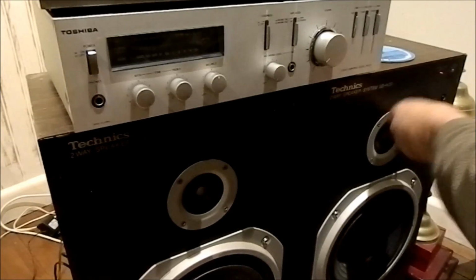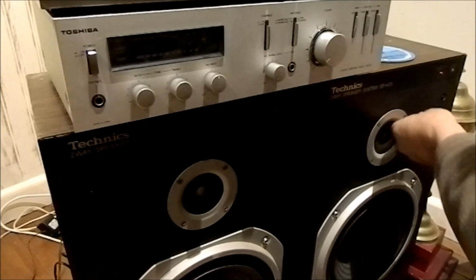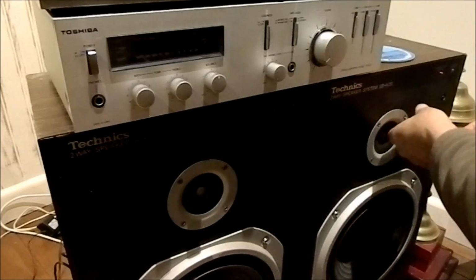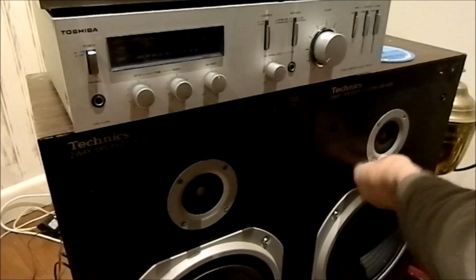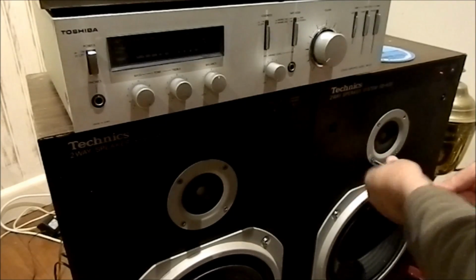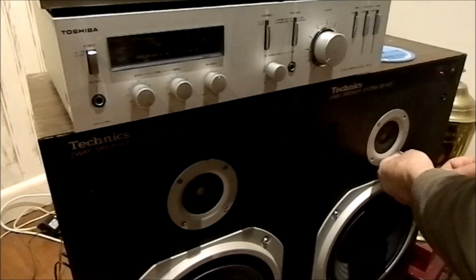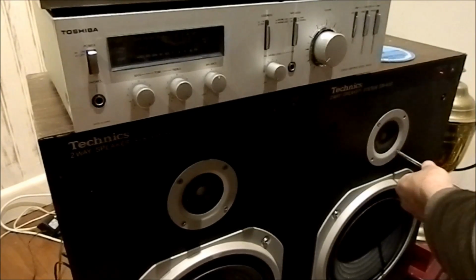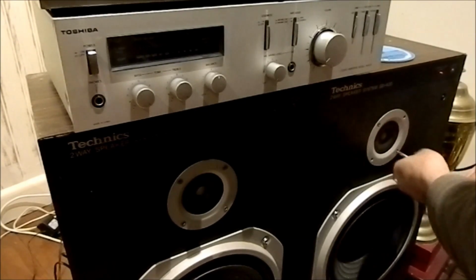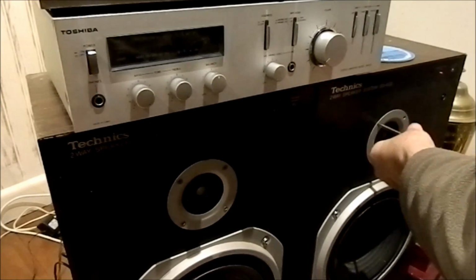Now whenever we do things like this, I think it's more likely to be a crossover issue than a tweeter, but whatever the case, if all looks well and there's nothing loose in there, we can actually take this tweeter out and try it in there, and if it works in there we know it's the crossover, or at least some other wiring issue inside. So I'm just going to pop this out and have a look and see what we come up with, because at the end of the day I want it to work.